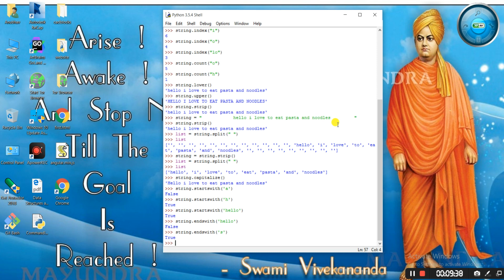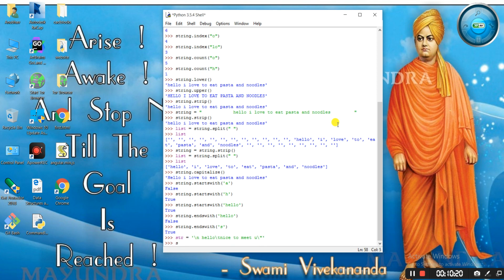I might show you some other functions, which is expand. So str equals to backslash n hello backslash t nice to meet you, and that's it.